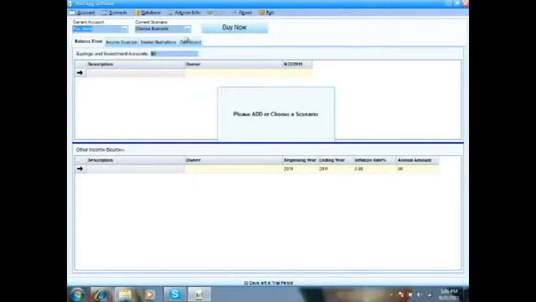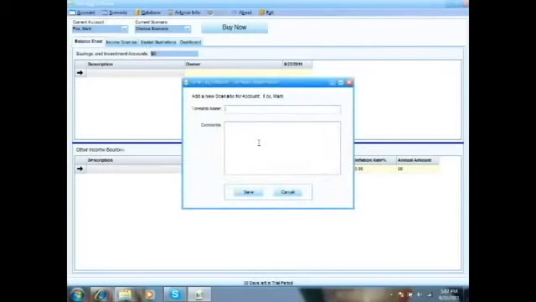Okay, so the next thing we need to do is create a scenario. What a scenario is, it's a financial scenario that you can use to look at different options for your retirement. One that's maybe very conservative, one that's risky, one that includes Social Security, one that includes selling a home. You know, there's an infinite number of scenarios that you could have, and it's a nice way to use the software to compare those different assumptions and what the results look like with those assumptions. So we need to create a scenario because we haven't done one yet.